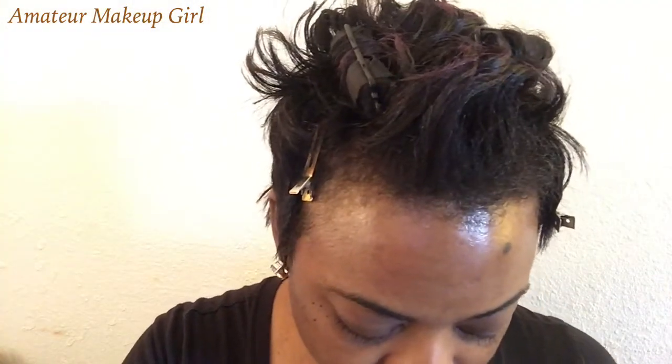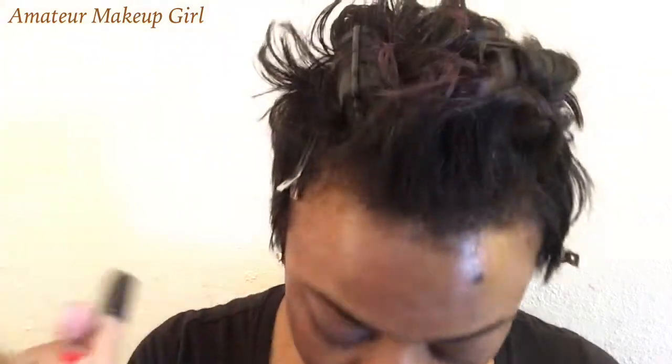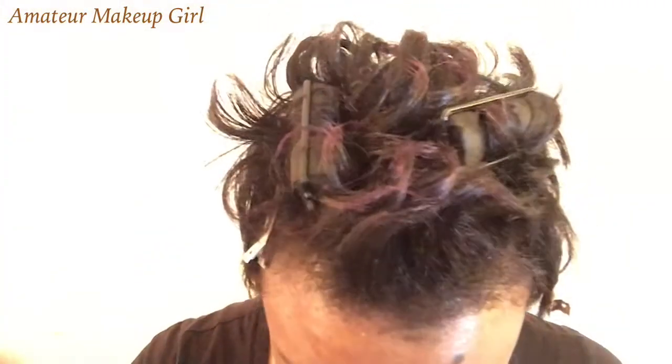As far as powders, I do have two of the concealers. I got a Medium Deep Tan, and I had this one already — I think this is Medium Peach — which I'm gonna use as a corrector underneath the eye and then use the other as a highlight. I hope that works, we'll see. And you guys already know I have the two Mega Glow highlighters — I really love these.